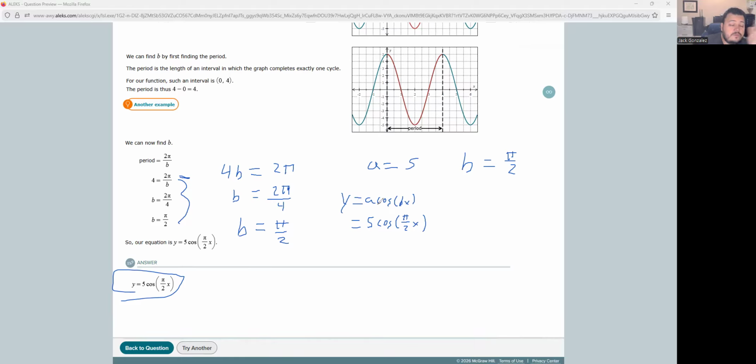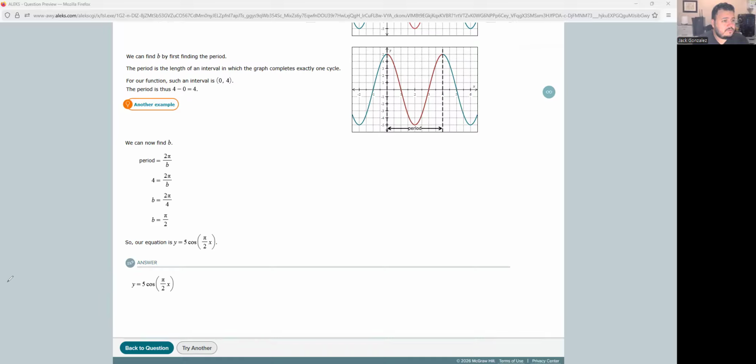Okay, and you have to know which formula to use based on what the graph looks like. So if you're not sure when you look at it, graph the original sine or cosine and then choose the one that looks like it. And then see if it's a mirror, right? If it's flipped upside down, there's a negative in front. Just like the parabola back in the day. If it's pointing up, it's positive, and if it's pointing down, then it's a negative. But yeah, that's pretty much it. Again, like I said, I'm not gonna grill you on the graphs.